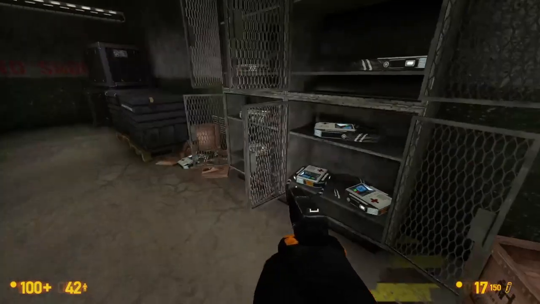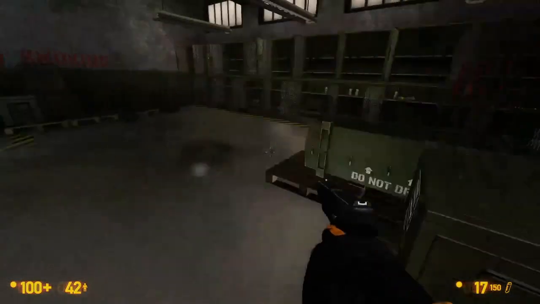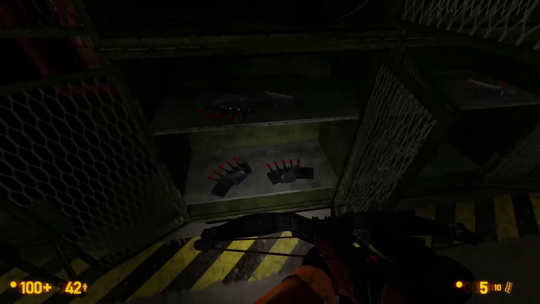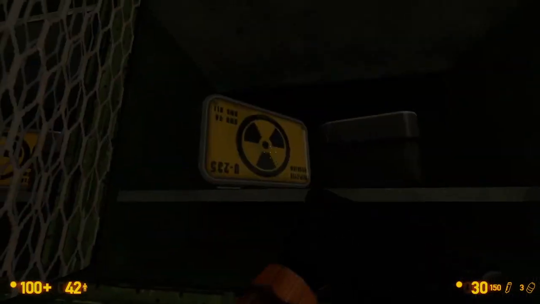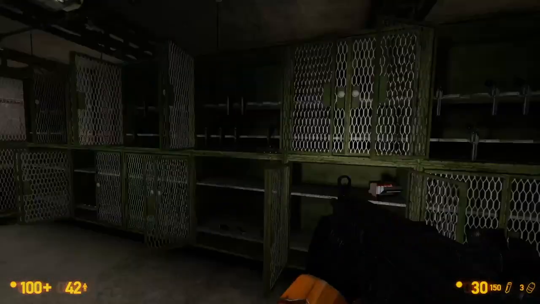I've already stocked up on everything offline. So you got all your pistols right here. Some revolver ammo. Apparently I need it. Loads of revolvers. Get your shotguns right over here, and shotgun ammo. Get your SMGs, grenade launcher ammo, the crossbow bolts. Rocket launcher ammo, and the radioactive gun. That's it. I think there were grenades also. Let's stock up on everything.